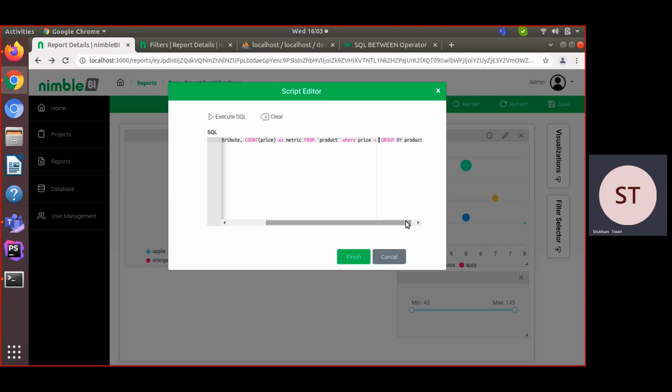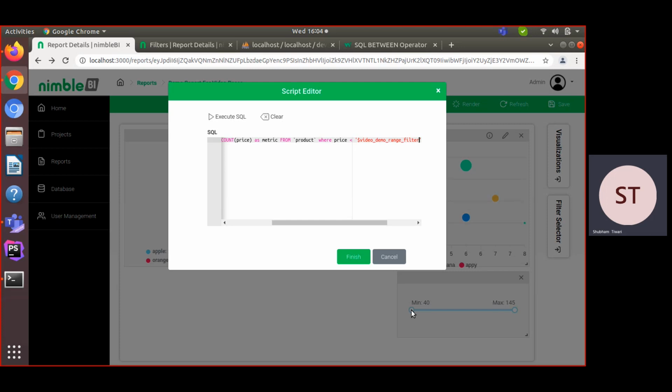I just want a simple condition for testing. So where price is greater than... if you want to pass a filter value here, you have to write the name like this. You have to pass a dollar sign, and after this you pass the filter name. You have to enter the filter name, and that value you want to pass here.